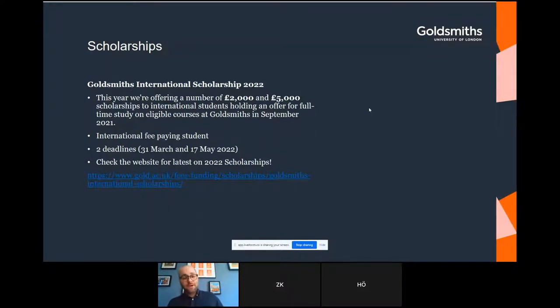What we need you to do for this, firstly, you need to apply for a program to study at Goldsmiths. Second, you need to have an offer from us saying Goldsmiths want you to study here on this program. Once you've got that, we'll send you information on the scholarship and how to apply. The basic thing that we ask of you is a second personal statement. It's a little bit similar to the first one you'd have written to apply for the program. So you have to say why you've chosen this course at this university. But what we want to hear from you is any work experience you have, any volunteering experience you have. These two are super important. And the final thing we want to hear about is what you choose to do for your career and then how it's going to help other people.